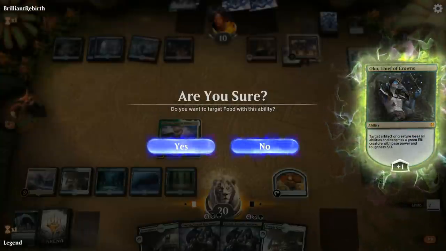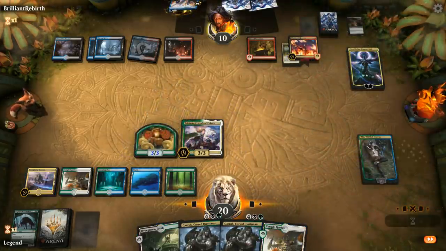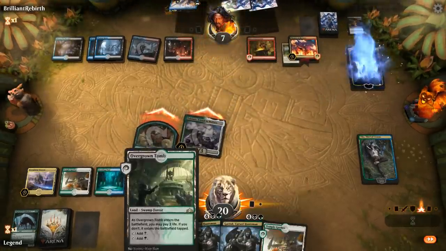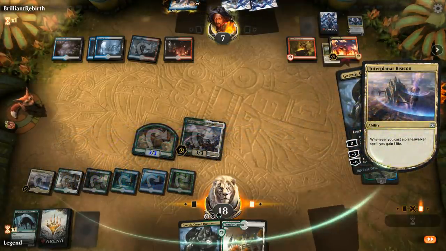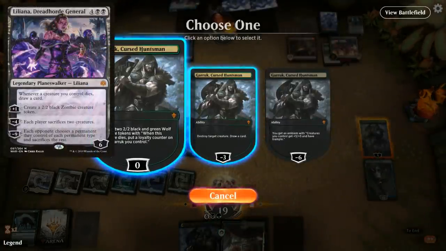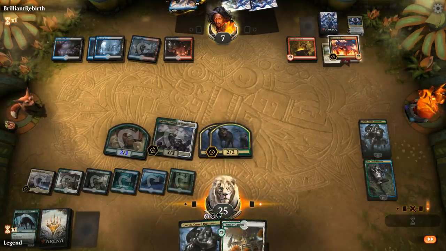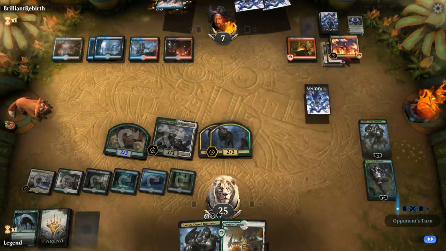And then I get to play a Garruk as well. Make some more wolves. Let's broaden your existence. The wolves protect me from a potential Liliana minus 4. You cannot run.